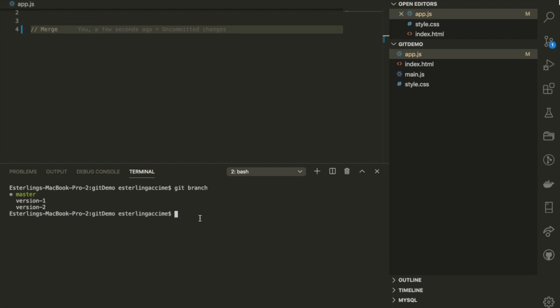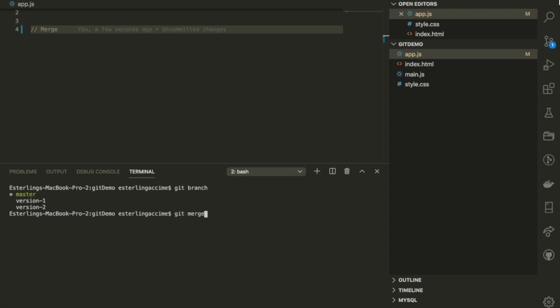Okay, so check this out. We are inside the master branch here. If you remember, we brought version 2 into the master branch. However, version 1 also had some code. So in this case, let's assume that two people were working on something completely different. Version 2 was working on something completely different, and version 1 was working on something completely different as well. Now we bring version 2 first into the master. Let's bring version 1 and see what happens.